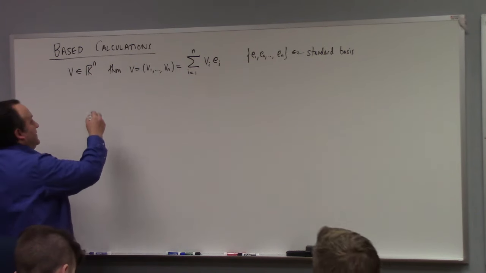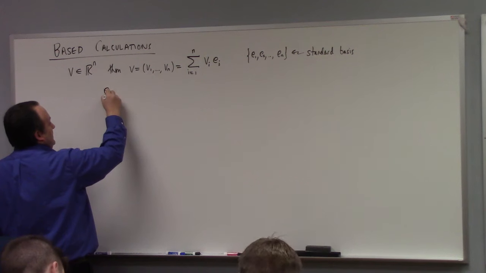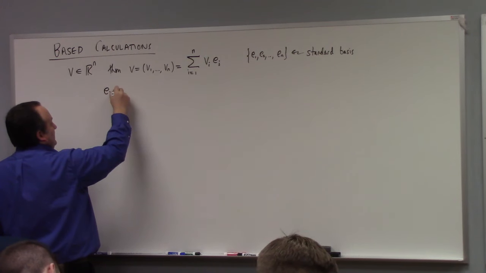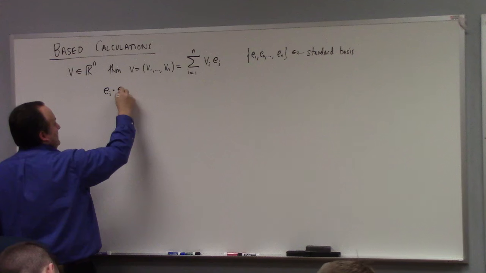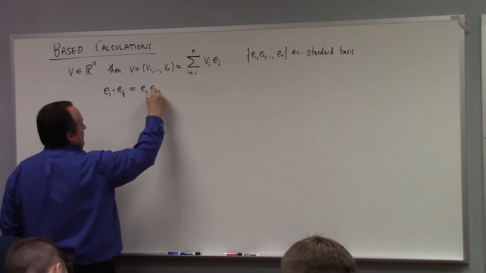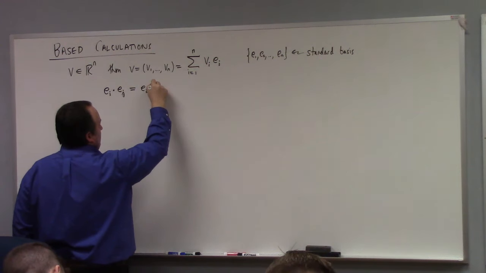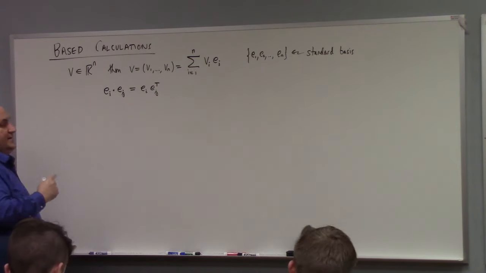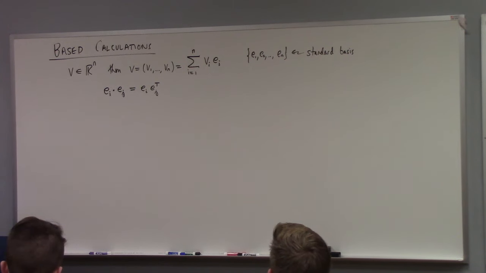All right, so what else can I tell you about the standard basis? Well, one of the really cool things about the standard basis is that it has really, really simple dot products with itself. Like e_i dot e_j, also known as e_i e_j transpose. Does that make sense? It does not. Why not? What's the dot product of two vectors? It's a scalar. It's a number. What am I looking at there? I'm looking at an n by 1 times a 1 by n, which would be an n by n. So that's something else. We'll come back to what this is in a second.